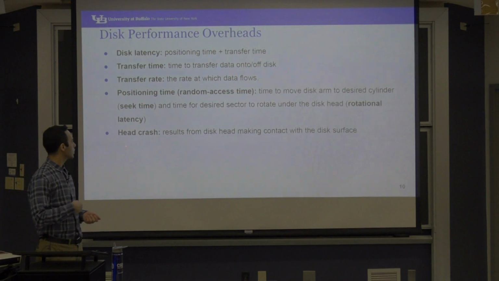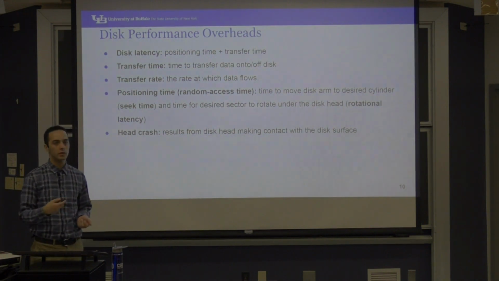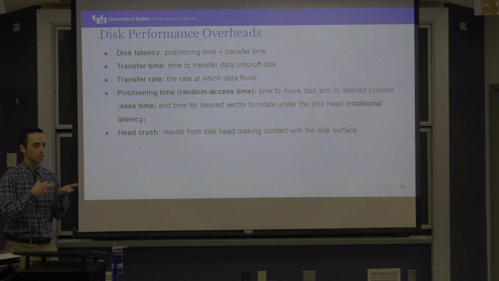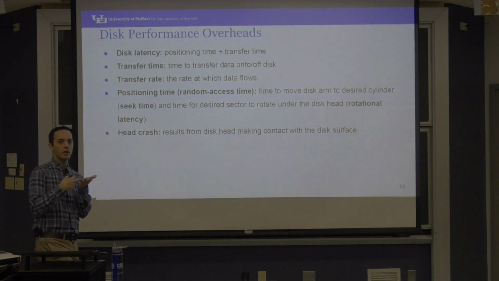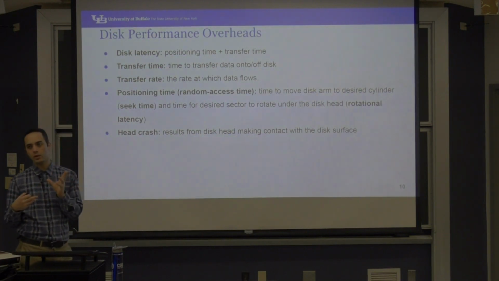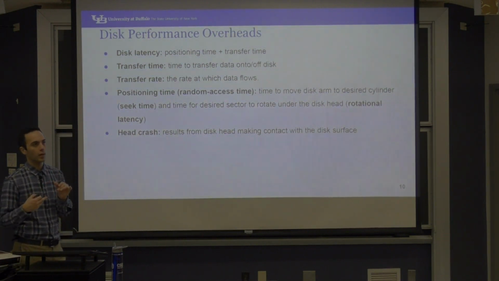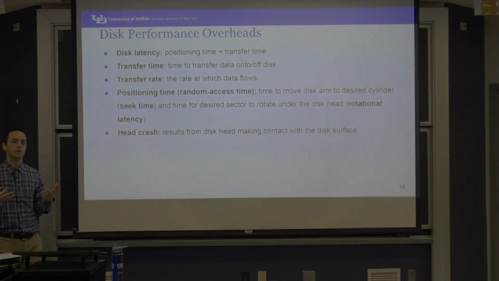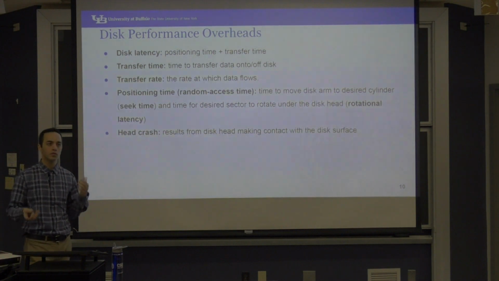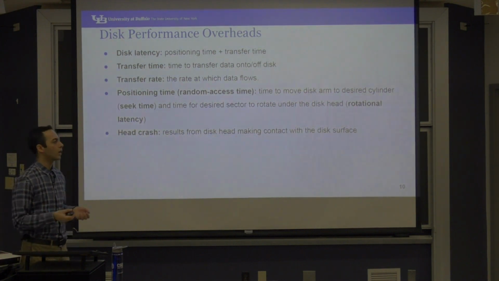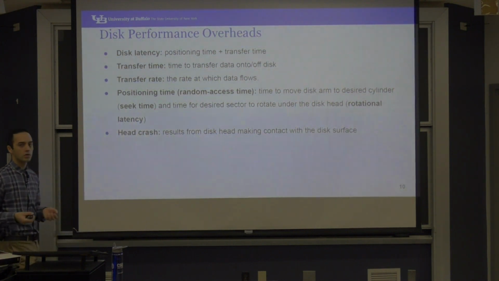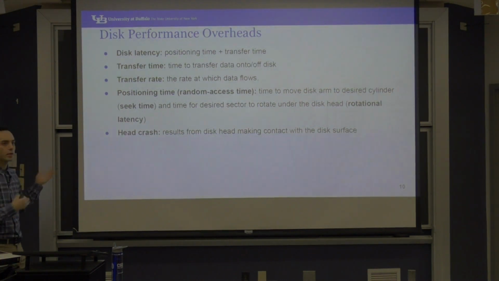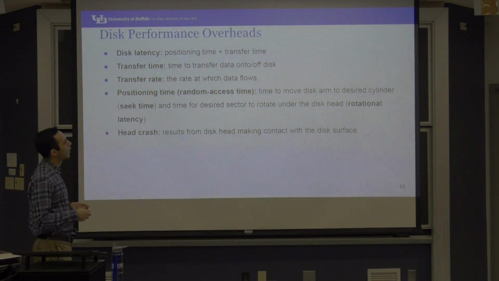We don't usually talk about this, but you can also have a crash between the arm and the platter if the disk, for example, is damaged. That is one of the reasons they say, if your hard drive is spinning and working, don't move your laptop around, don't give it a shock or something, because this can happen, and that will basically damage the hard disk.